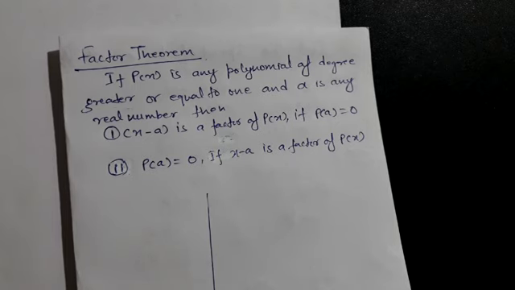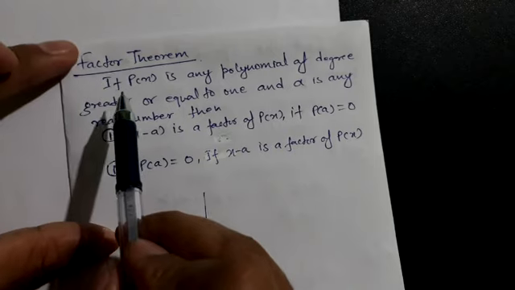Okay. So here again, I am not going to prove this factor theorem. I will simply read it out for you, and later with the help of examples we will try to understand this factor theorem, and both the theorems are very important from the exam point of view. So here I am going to read it out. So what does the factor theorem say?